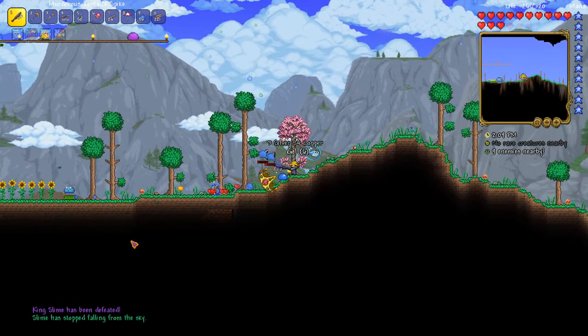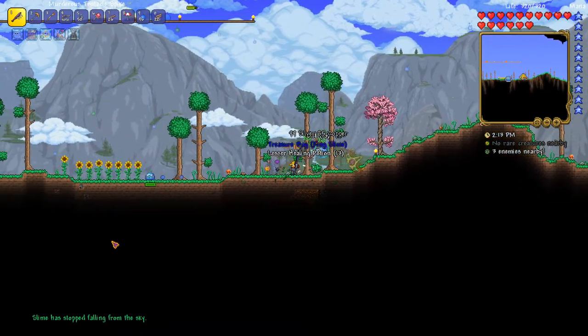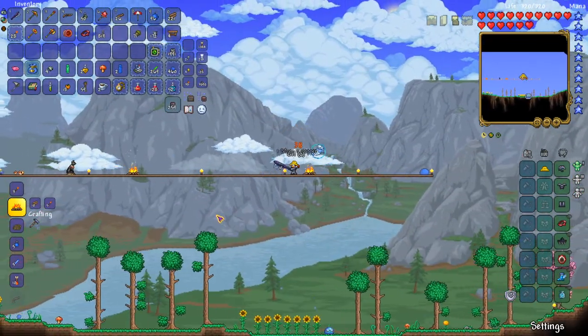I haven't played 1.4.4 very much. I like to call it 4.4 for the sake of easy to say, but yeah, I forgot this guy just drops from it. There we go, we have a town slime. Oh yeah, I got a town slime off camera too.